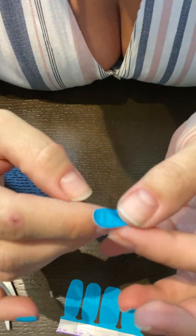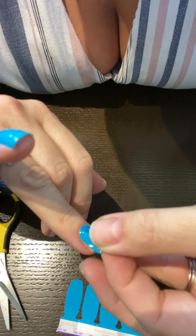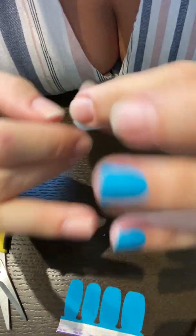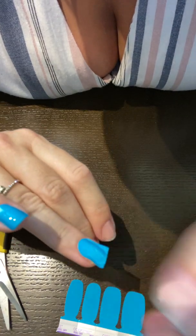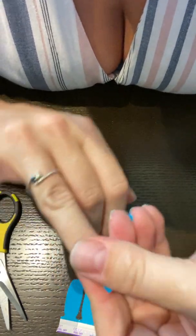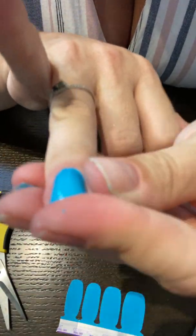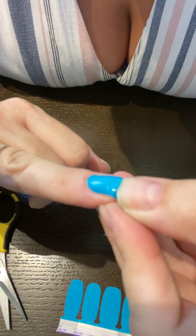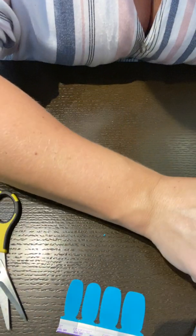So I am going to lift it again, take it off, move it over just a little bit. Oops. Nope. See what I mean? You can lift them as many times as you need. There we go. It's a little bit better. Straight down the center like that. And then again, I am just going to fold that right over the tip of my nail. And I'm going to use my thumbnail to break off that extra piece.